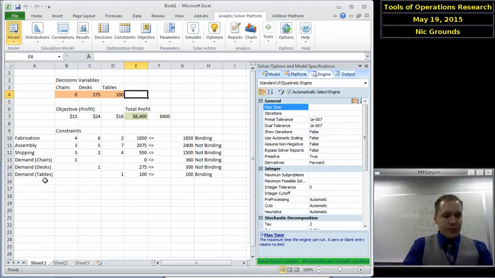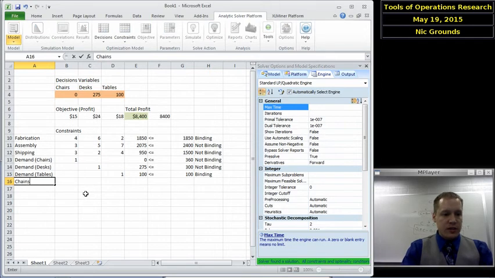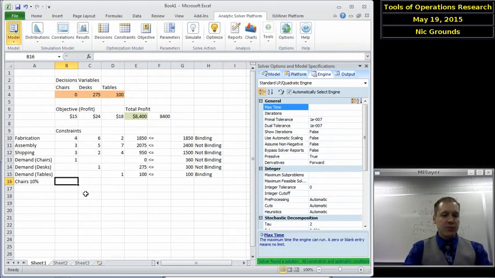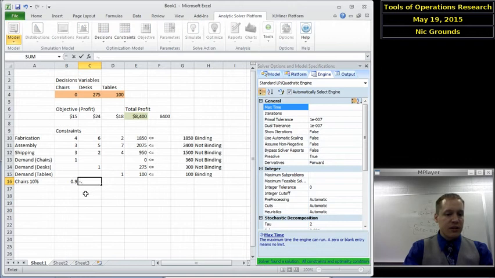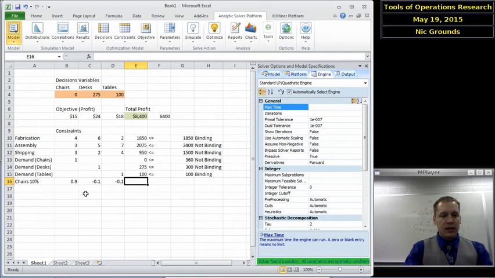So this is going to be our chairs 10% constraint. I'm just going to name it that. Again, what we figured out is if we multiply 0.9 times the number of chairs, add negative 0.1 times the number of desks, and add negative 0.1 times the number of tables, that's our sum product of coefficients.